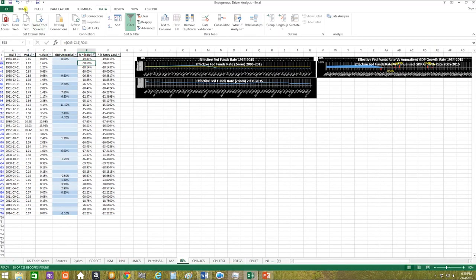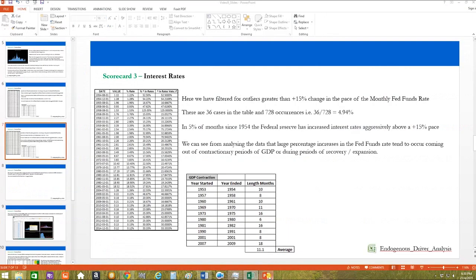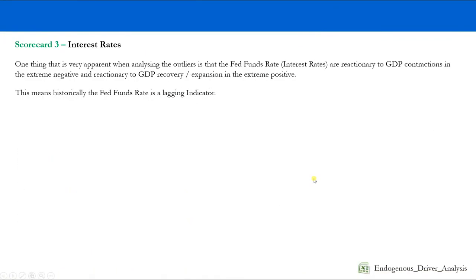And you can repeat that process for the positive outliers as well. You can also look at different parameters, so you don't just have to look at minus and plus 15%. You can look at the other parameters as well and find out what a normal situation is and what an abnormal situation is. Well, we've looked at the abnormal, so you can play around with the data in your spare time. You now know how to analyze this properly. So what else do we get here?